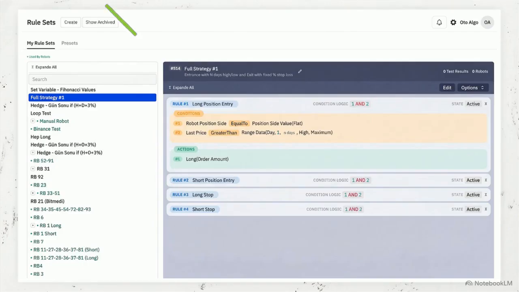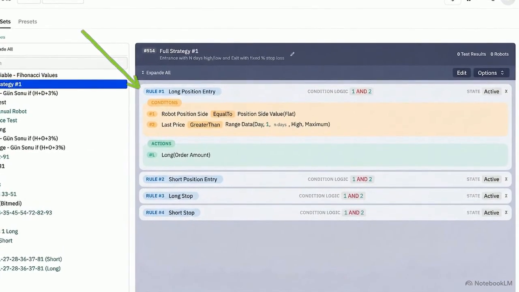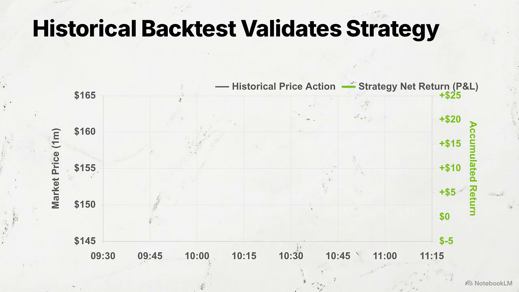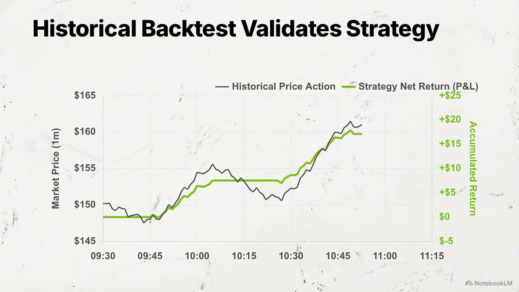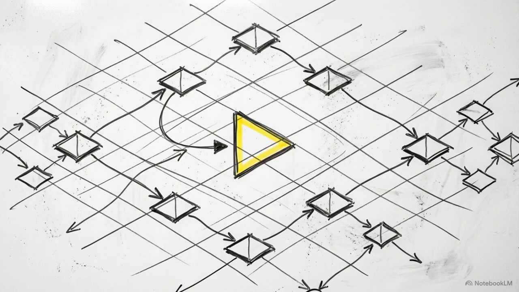The strategy architecture is now complete, including the rule set, the user variables for parameter management, and the schedule set for timing. The logic is formalized into a set of instructions that the system can now interpret and execute without further manual input. While the strategy is structurally sound, it must now be tested against historical data to evaluate its performance. Proceed to the next tutorial, where we will submit this blueprint to a historical backtest to analyze its results.